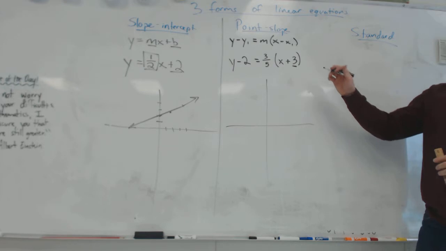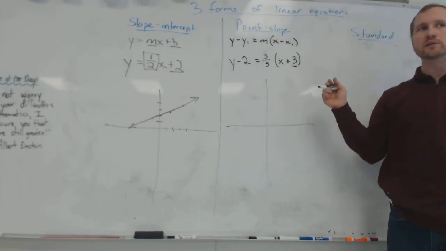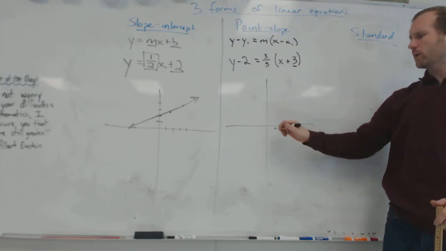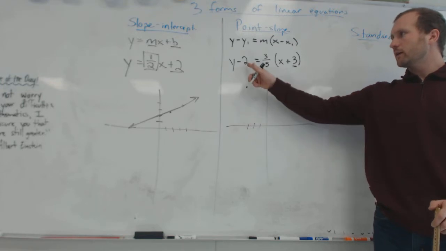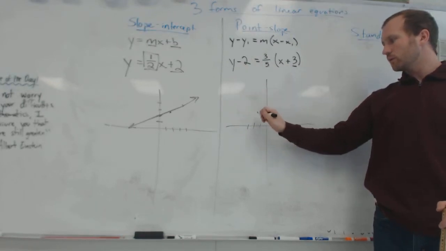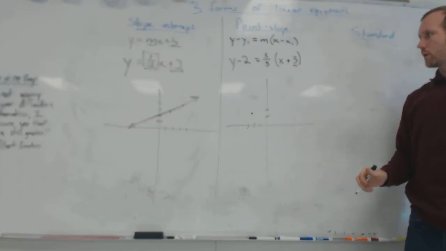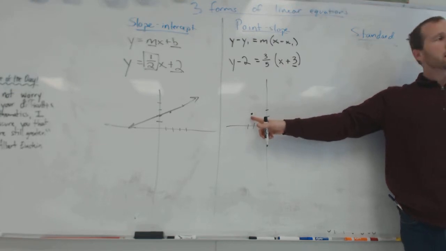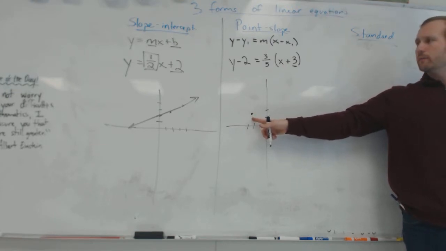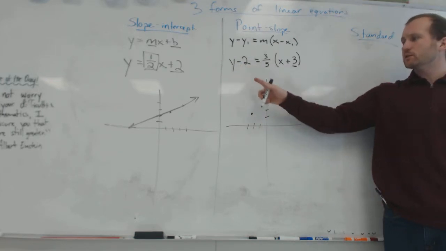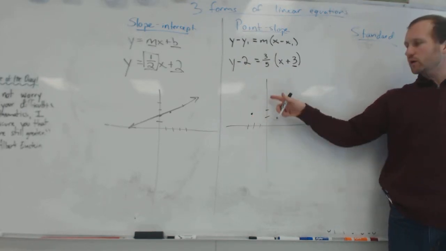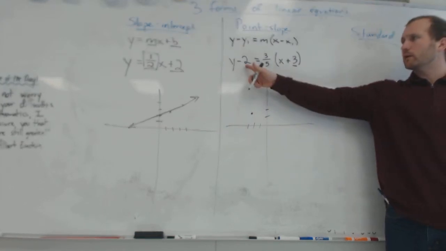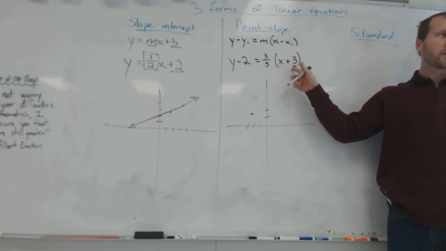Yeah, and so what's going to happen, the x1, y1 is our first point on the graph. So in this example, our first point would be negative 3, 2. Wouldn't it be the opposite? Uh-huh, it is the opposite, right? So here it's a plus 3, so the point is going to be minus 3. Okay? And then here it's a minus 2, so in our point it's plus 2. So we don't start on the axis in this form. We start at some random point according to our graph.